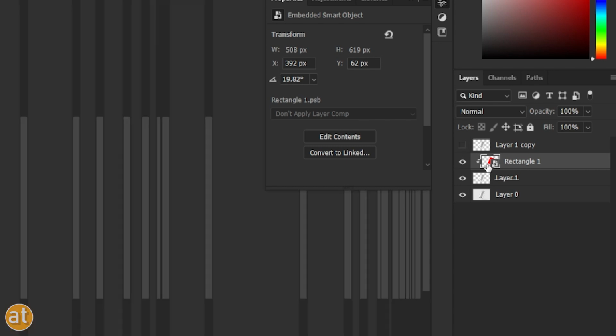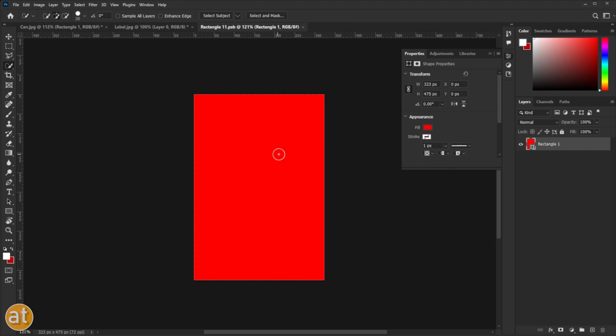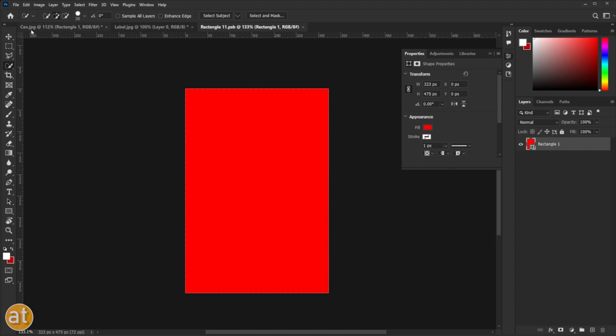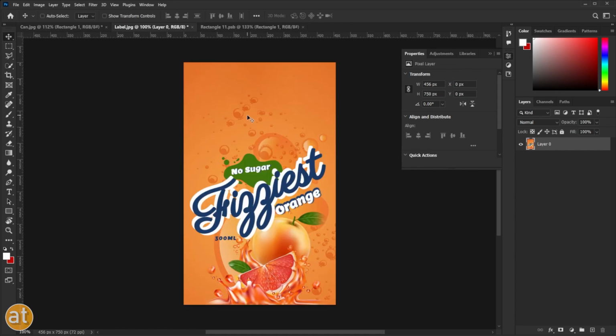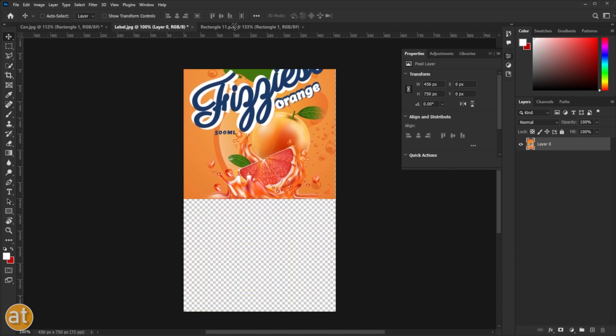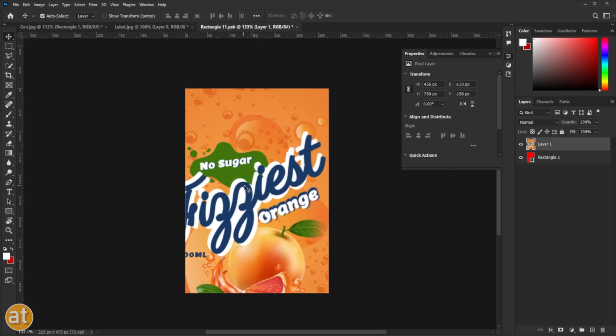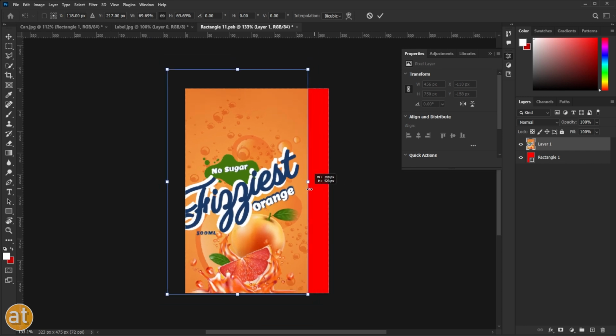Now, double-click on the rectangle layer, and it will open a new window. Here, drag and drop your label design and scale it as per the rectangle size.